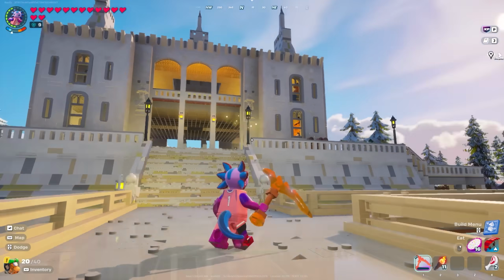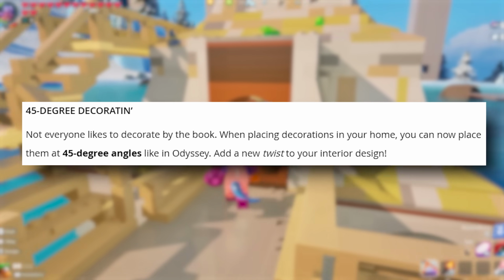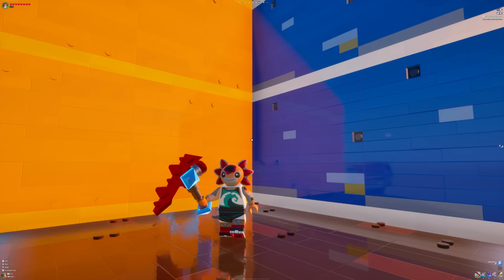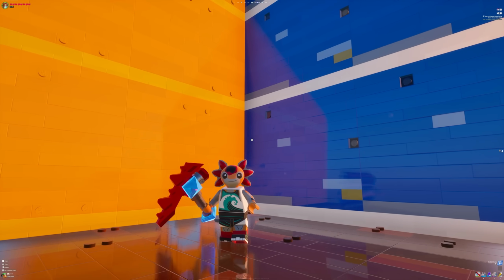That's pretty cool. And last but not least, out of Brick Life, one of my favorite updates is that you're now able to place props at 45-degree angles. That'll make interior decorating a lot more fun across the board in my opinion. All good changes from Brick Life though, and if you do play, you should definitely be excited.